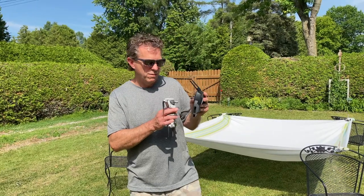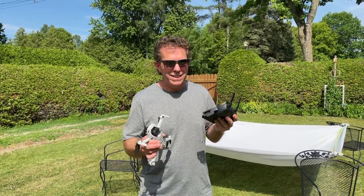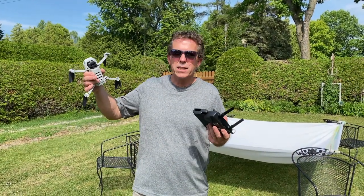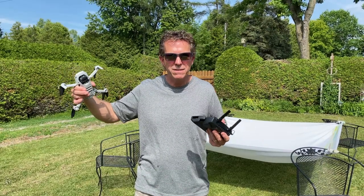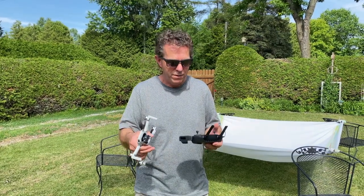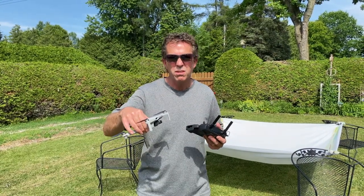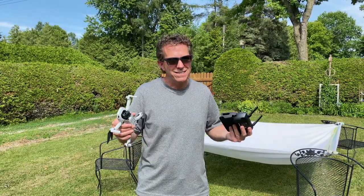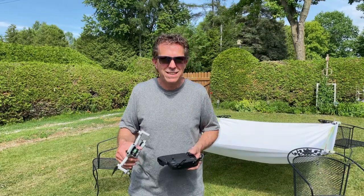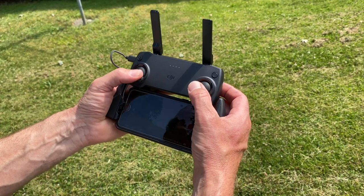In that setting — the three dots — you're looking for the safety setting where you can set it up for emergency only. In a situation where you're flying at low altitude and you see a plane or an ultralight coming by, or you're flying into an area you don't want to be in and you need to get it down fast — that's when you'd hit this in and down. But the drone is going to drop like a stone. At any height you could destroy the drone, but if you have to avoid a plane, that's the chance you have to take. In the event of an emergency, this is the action: in and down.